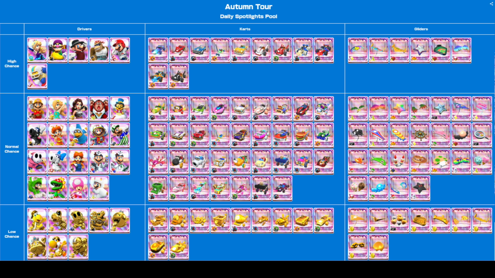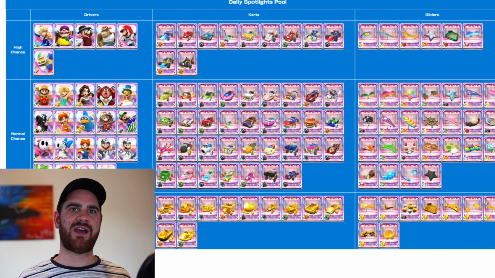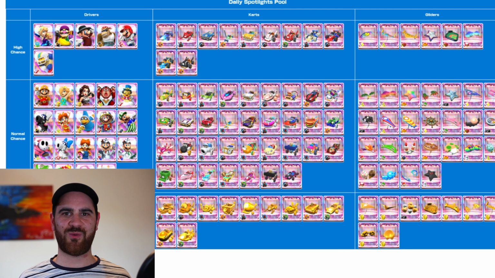By the way, you'll notice that I didn't talk about any new gliders. That's because this tour, we do not have any new gliders, which is insane to think. But I think there's definitely something going on here in terms of how Nintendo is spreading out the value and slowing down the new items coming into the game. And you want to think twice about passing up new items. Yes, you should be judicious with your rubies, be careful and don't spend them all at once.